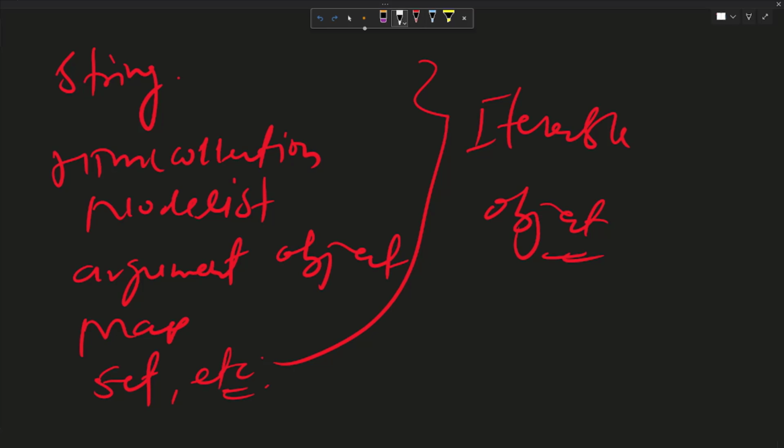Right? Whenever you want to work with this type of iterable objects, definitely you can iterate these objects by using the for of loop along with those while, do while and for loop, right?